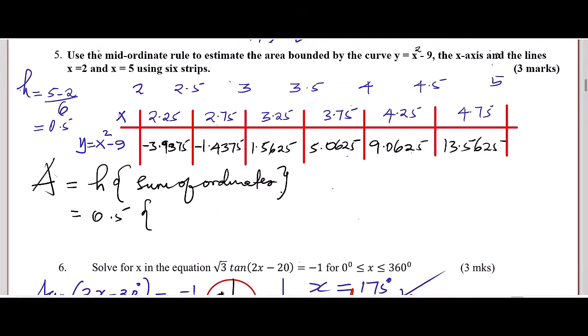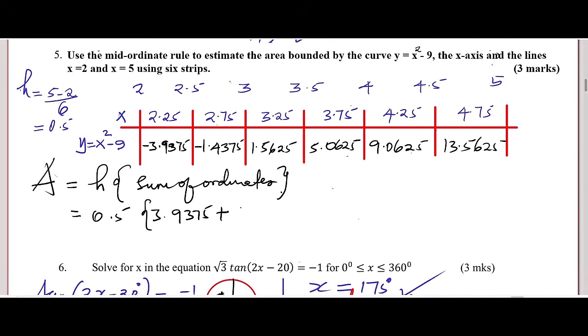Now for the negatives, we're going to ignore the negatives. The first two you can see are negative. When you see negatives, it means there is an area that lies below the axis. When you sketch this curve, you'll notice that for the interval from 2 to 5, from around 2 to 3, that area lies below the x-axis. That is why it is negative. Since when you're getting the area we use the ordinates, which are the heights, we can't have a negative y, so we ignore the negative. We take the absolute values, that is the positive values only.